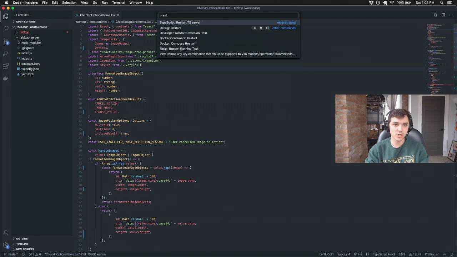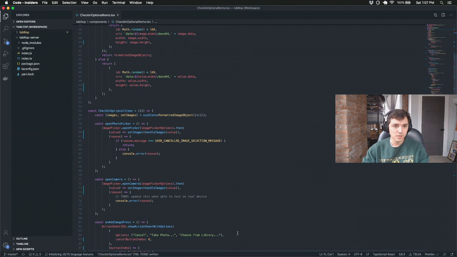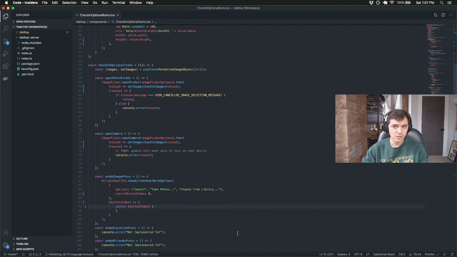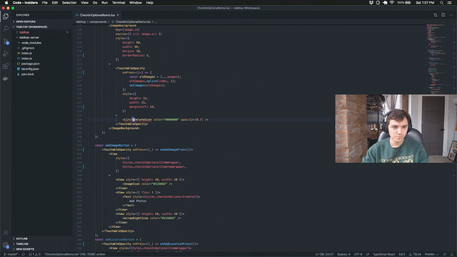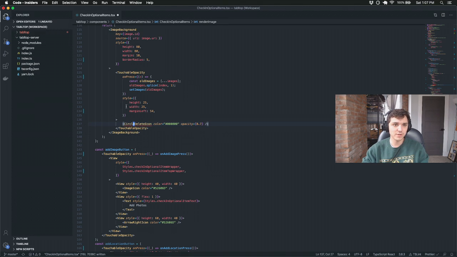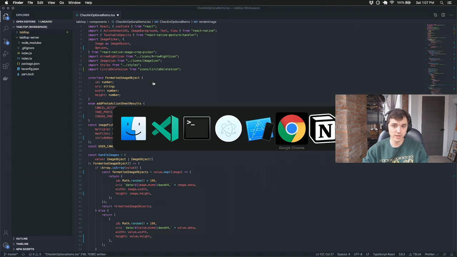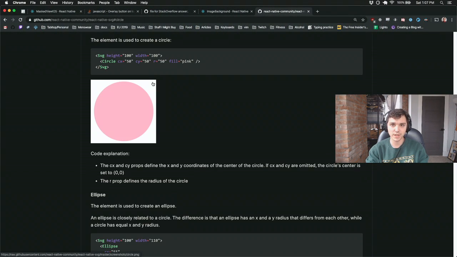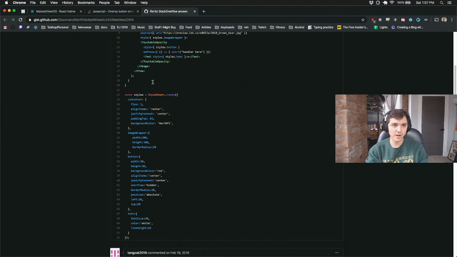Just to make sure, we'll restart our TypeScript server. Let's go ahead and import default from modules icon. Still not working. Okay, so let's try and take a crack at this Google-wise. Let's close out all of this stuff for now, I think.